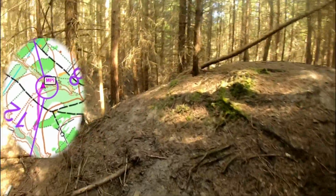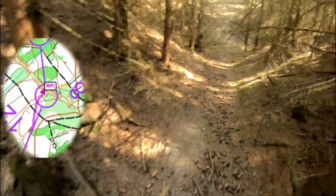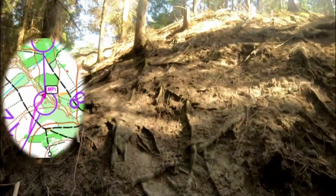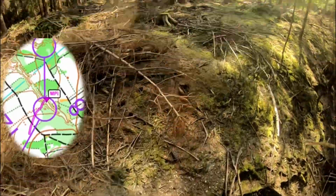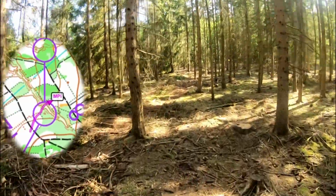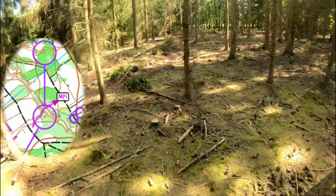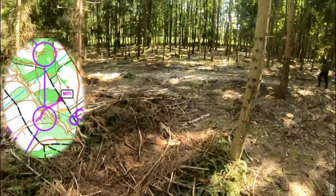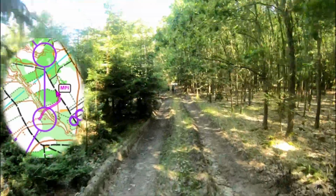Also I had to put my protective glasses on, because when I'm running I don't really need them. I just didn't want to get my eye scratched with all this scraggle. I had an injury during the second stage, so I injured my eye, and I didn't want it to happen again. And these are precisely the kind of branches that usually hit my eye. Now I went through the white forest to the road and followed the road.